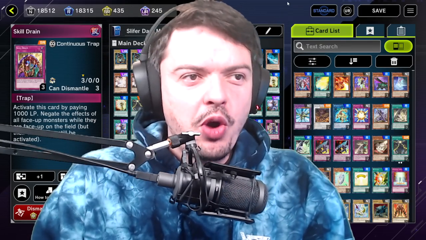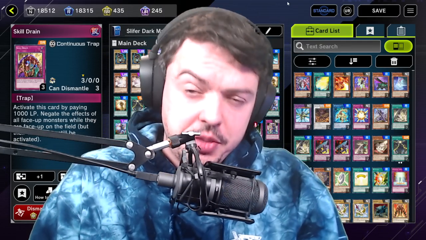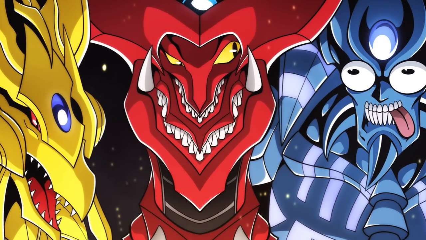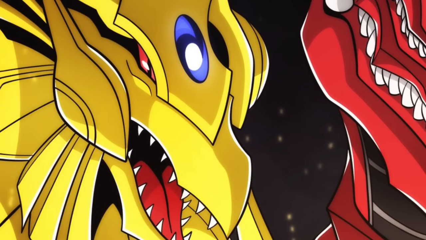So pretty much this week, at this point, is going to be Egyptian God week because I'm doing a lot of Egyptian God videos. You know, I did my Slifer video the other day, and then this past weekend, we did the 3-disc Egyptian God duel featuring me as Slifer, Dion as Ra, and Dotto as Obelisk.